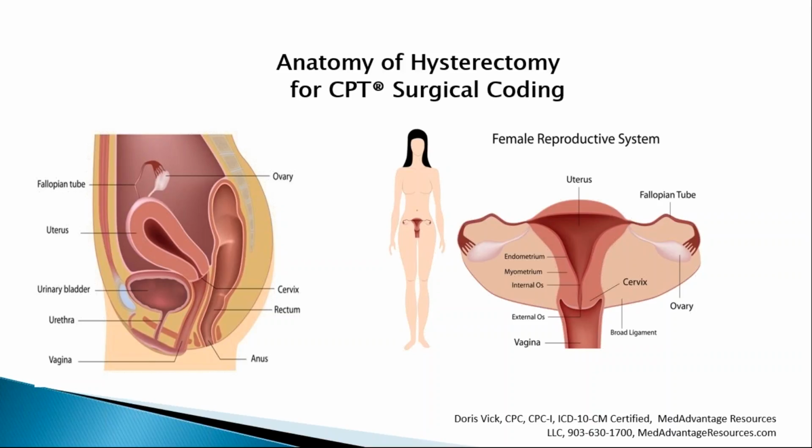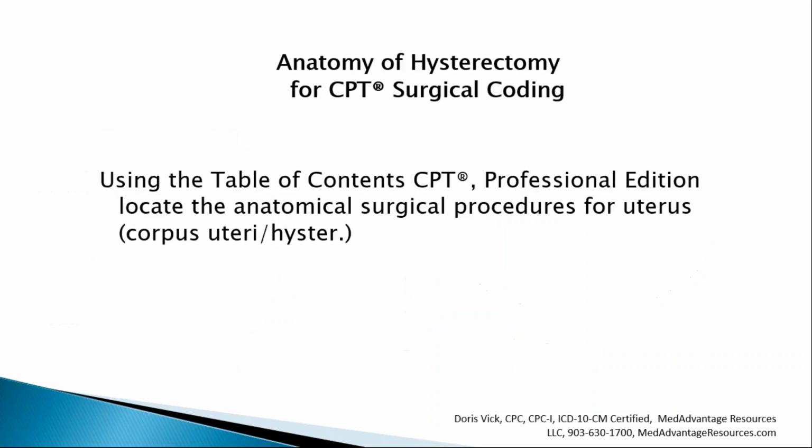Note the organs are the fallopian tube, the ovaries, the uterus, the vagina, and then accessory organs belong to the urinary system, such as the urinary bladder, the urethra, the rectum, and the anus. These are often involved in procedures of the female anatomy. There is, on your screen, an anterior view, a frontal view, and also a lateral view from the side. Make a note of the organs involved.